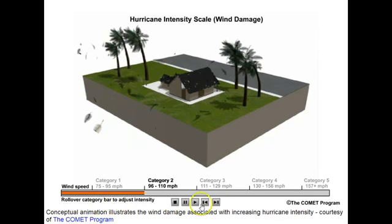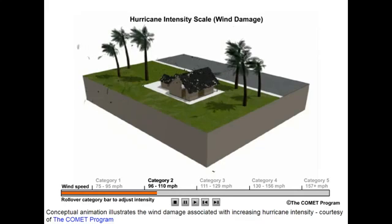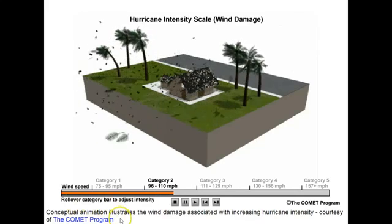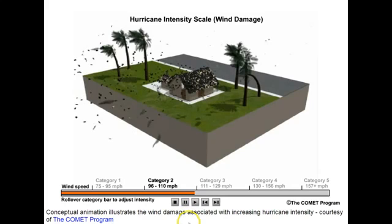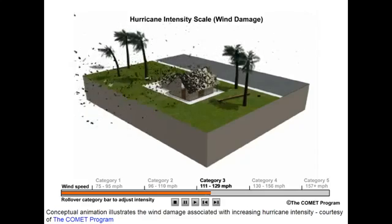Let me play the model through. And again, one of the other models is showing Cat 2 also. You start getting significant damage, and all of that debris flying is dangerous in itself if you're in a structure that's being torn apart like this. Now, the Outer Banks of North Carolina are dead in the path. I'm sure they probably have finished most of their evacuation or are prepared to do it.